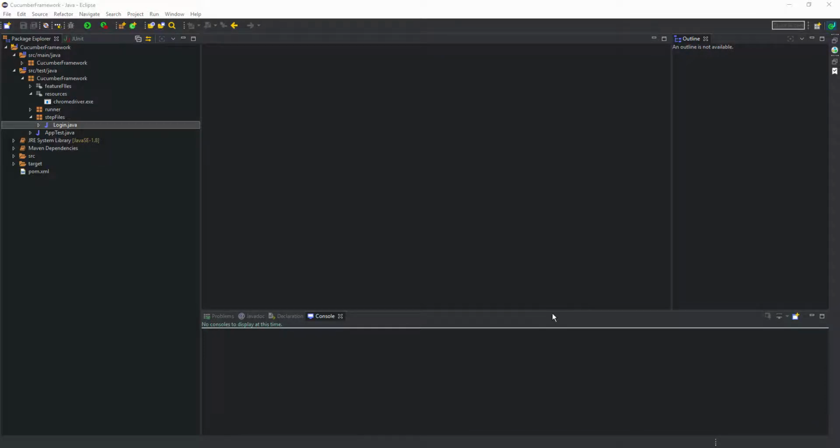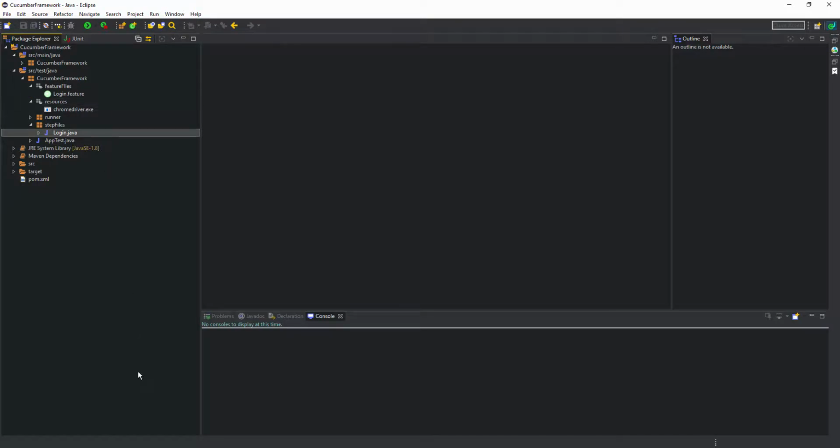Okay, so now we've got our test framework up and running, and we've been executing our test currently within Chrome browser. So what happens when we want to execute our test, let's say for example in another browser type such as Firefox? So what we're going to do next is we're going to execute our previous feature file, which was opening up in Chrome browser.